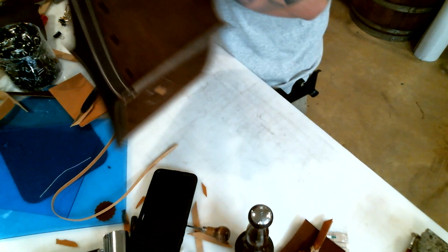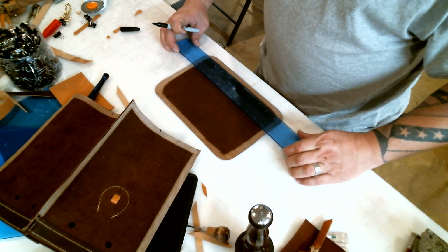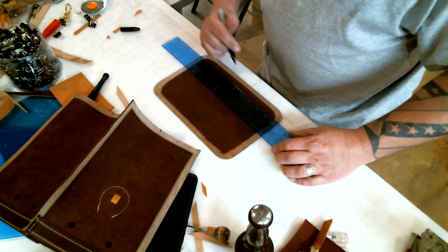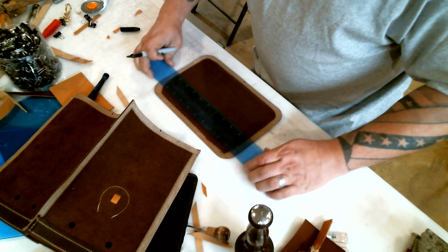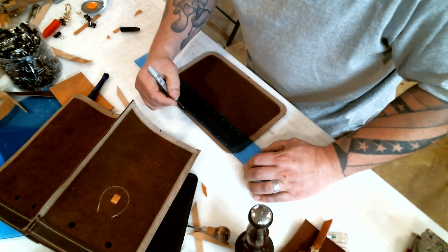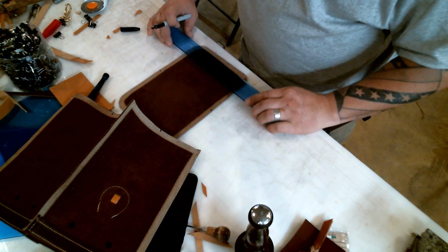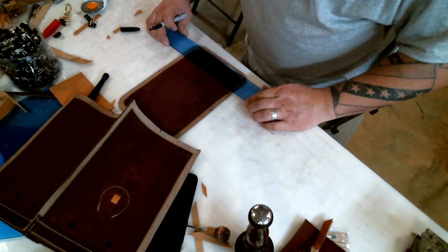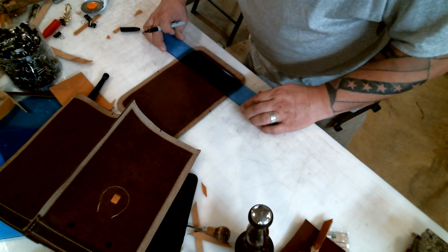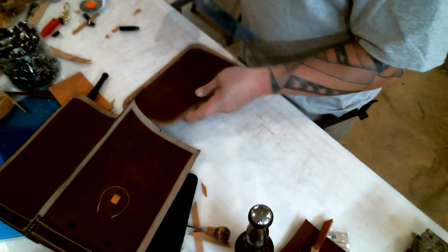All right, now that I did that, I need to find the centers of my bottom piece. Again, this ensures that everything is lined up once the bag is built, and that the base of it matches the sides.